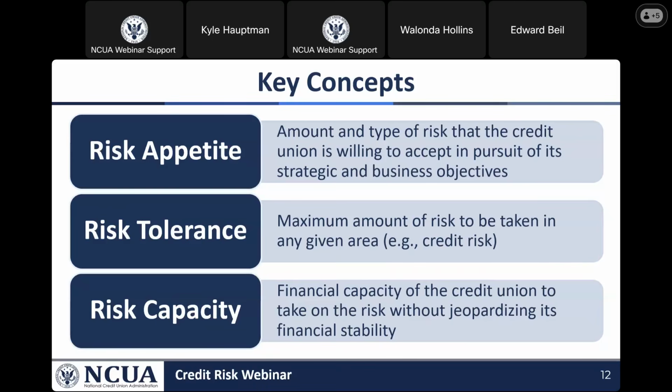These three concepts are particularly important for boards of directors to understand. When reviewing risk assessment and risk monitoring reports, the board may consider whether the risk levels are consistent with the board's risk appetite and within the board's risk tolerances and the credit union's capacity to absorb risk. The tools that we are going to discuss on the following slides all provide unique ways of assessing credit risk and should not be construed as regulatory guidance. No individual approach to assessing and monitoring risk will provide the complete picture. However, when used in conjunction with each other, the board can gain a greater understanding of the credit risk profile of their credit union's loan portfolios, which would inform the board's strategy and policy decisions. Next slide, please.